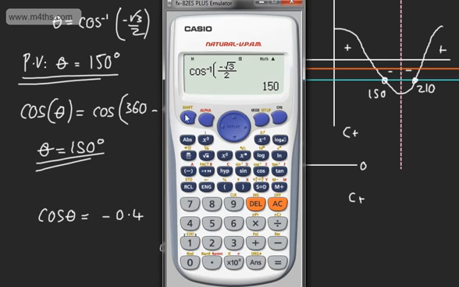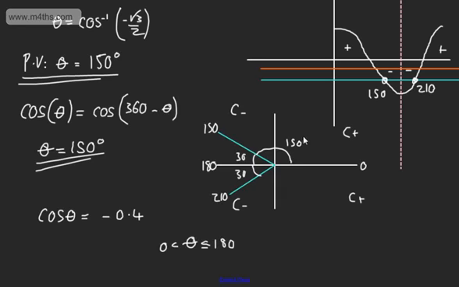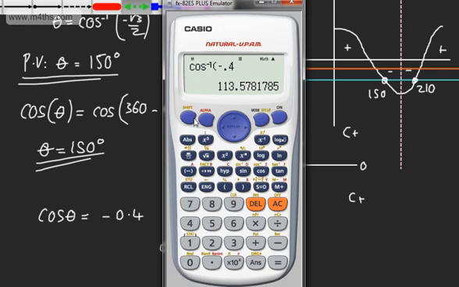All we would do in degrees, shift cos, take the inverse cosine of negative 0.4, principal value. This is an angle between 0 and 180 degrees. So we can see that's 113.6 to one decimal place. And we could go ahead and either show that on here, or we could just write it down. Straight away, if you use this property and subtract that away, so if we do now, and I always like to store these in. I know we're only doing one value, but then I can do 360 minus a. And that's going to give me now 246. So quite clearly, that is not in the interval.